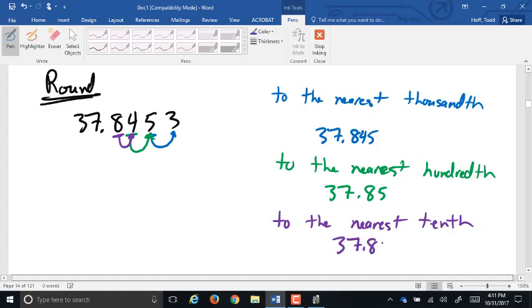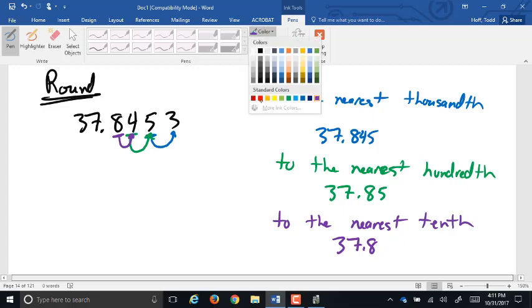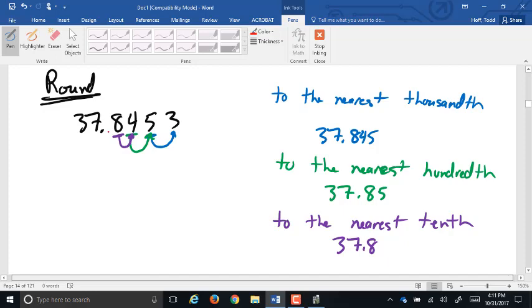Stay the same. Now, there's a common mistake that gets made on this one. And I don't know where it came from because there's no mathematical basis for it. But in the last couple of years, I've had several students tell me that they were taught to do this. Rounding to the nearest 10th, this is the 10th digit, the 8. But I've had several students tell me they were taught, well, you start at the end of the number and you round back to it. The 3 doesn't do anything. The 5 rounds this up to a 5, and then that rounds that up to a 9. That is not how it works.